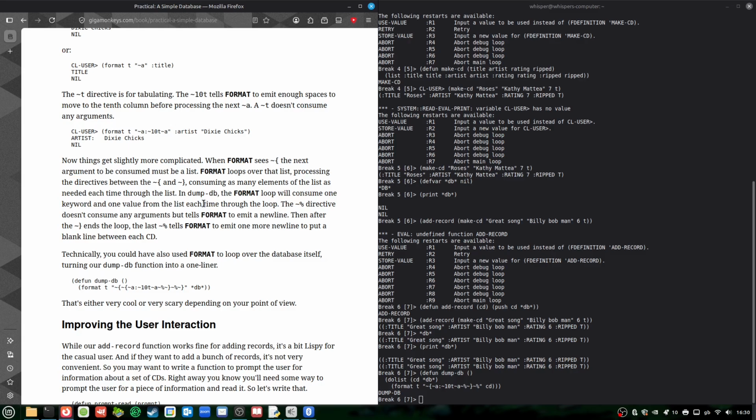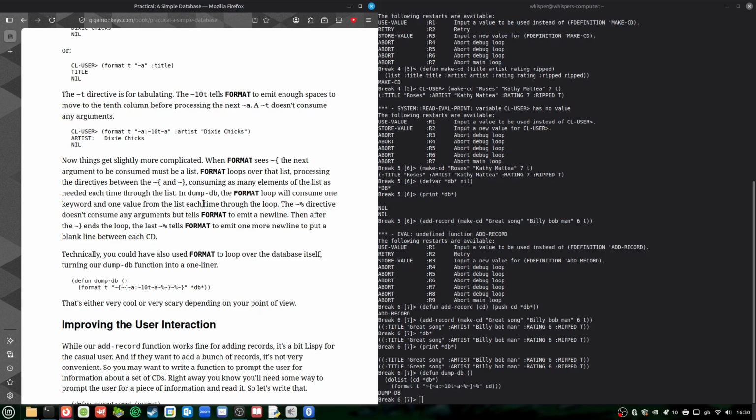In dump database, the format loop will consume one keyword and one value from the list each time through the loop. The tilde percent directive doesn't consume any arguments, but tells format to emit a new line. Okay, so it's basically \n. Then after the tilde bracket ends the loop, the last tilde percent tells format to emit one more new line to put a blank line between each CD.